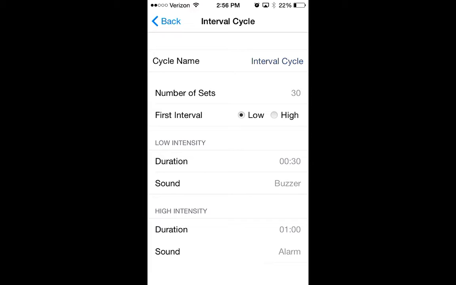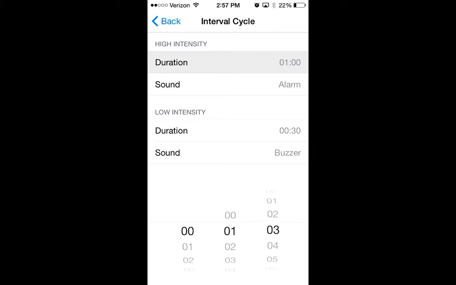If you look below, you have low intensity and high intensity. Low intensity is your rest sets, high intensity is your hard sets. I like to start with my high sets first. Most people do. They get into their workout and go hard first. So high, low, you can switch it however you want to do it. Then you click on duration.